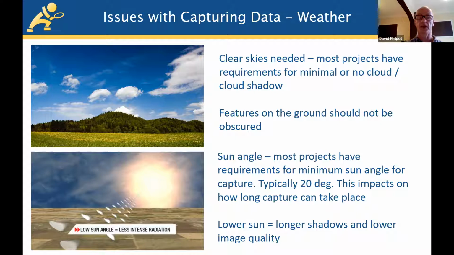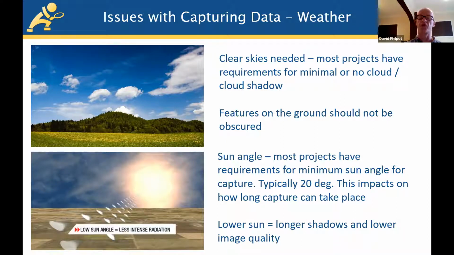You think one of the main applications for the data is to update topographical mapping, so you do not want anything obscured on the ground. We also work to a sun angle. So most projects have requirements for the minimum sun angle for capture. This is typically 20 degrees. And this impacts how long capture can take place.